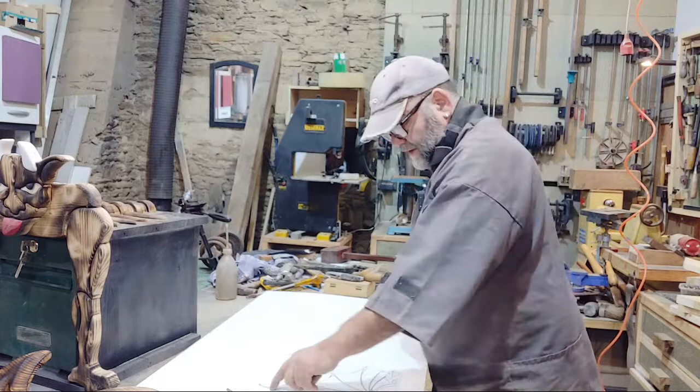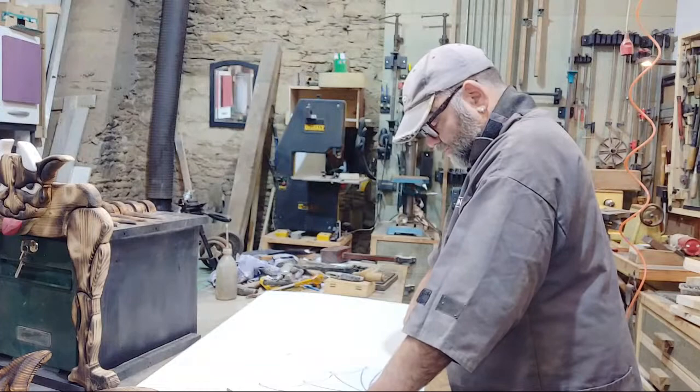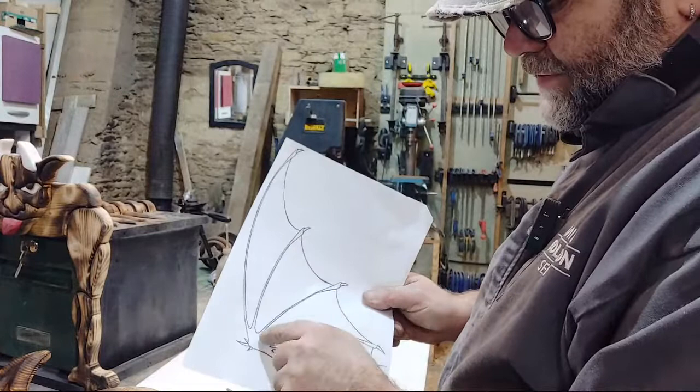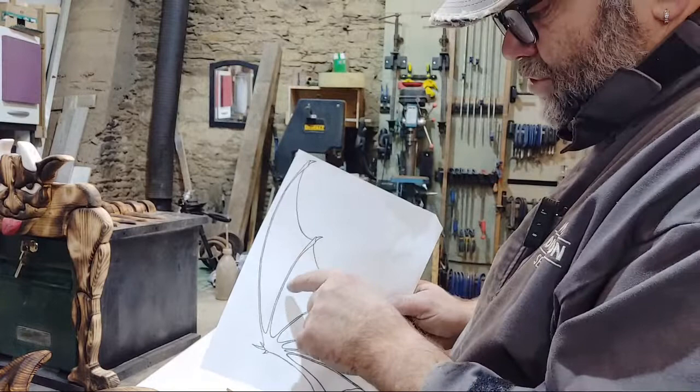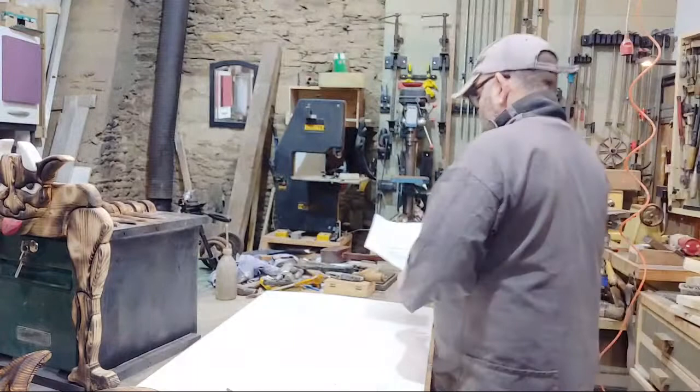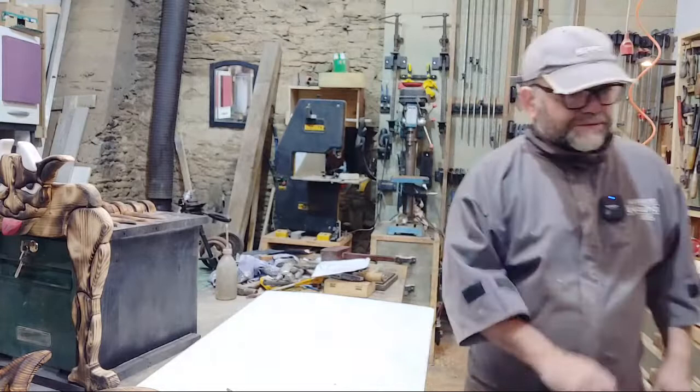Which, quite frankly, would work really well on this. But as you see on the drawing here, on the intarsia, we have all these thin bits. That is not necessary. So what we do is, literally, that'll be one line, that'll be another line, and we'll route that out to create the relief. Probably an arris, not a round over. And that'll come off, so that you have the two arrises. So effectively, it'll give you that effect anyway, if you know what I mean. So I don't think it's necessary. We're not going to go to that, but we'll work out those four bits. If I did the same as that, it'd be too thin. Nothing to it.